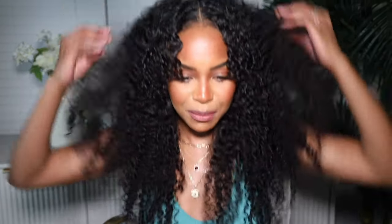I could have afforded to cut it up here if you wanted a super thick look, but I wanted this kind of frayed look. If you want it to be blunt, I think you'd have to cut off maybe 2 more inches. And I only did a slight trim, but I also wanted the messier sort of curly look. So I got what I wanted. Y'all let me know what you think down below. I love these curls. So pretty.